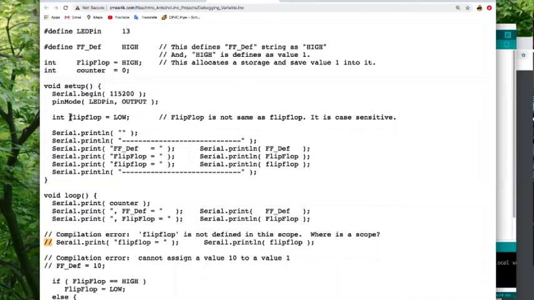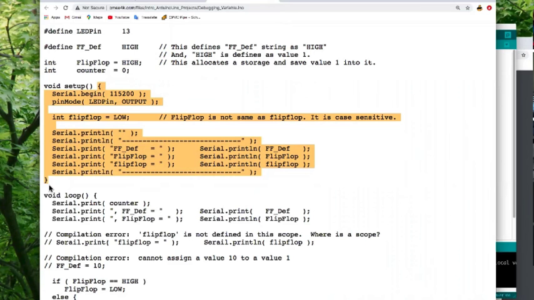I'm defining another flip-flop in the setup. And when I compile it, this flip-flop is not known. It doesn't know what the flip-flop is because according to the scope, this lowercase flip-flop is only valid within this range.